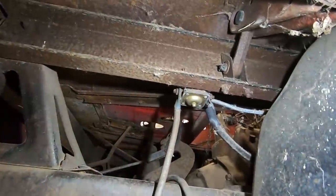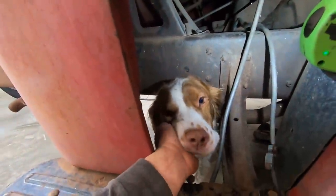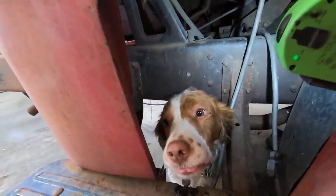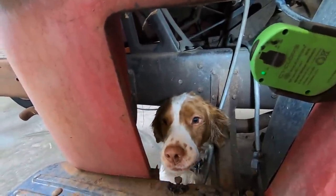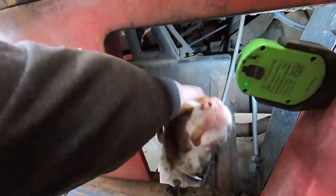Super excited, don't need the loser switch. Fords have built-in loser switches. How exciting is that, Duff? Oh, you found the glory hole right here. All right, too far, back to work. I don't know what held that battery. Probably just hung by the cables. Who wants me to pet him? Who wants me to pet him?